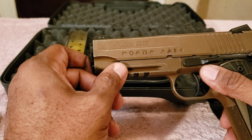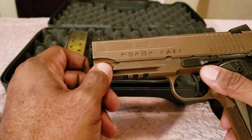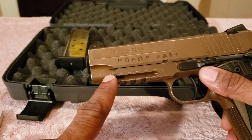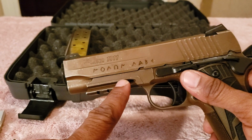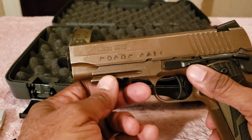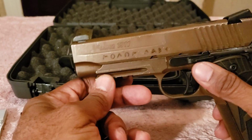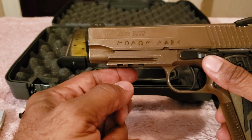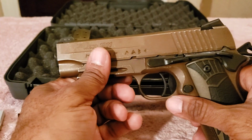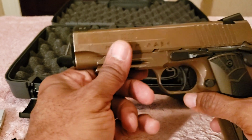But SIG works with, I believe it's a Black Point holster company, and you could either go to that company direct or go to SIG, and they do have a holster that will match this. So a lot of people have hard times getting a holster for this. I believe there are other companies out there, maybe like Safariland, that will have a holster designated for a 1911 with that rail, but other holster companies might not get involved with that.